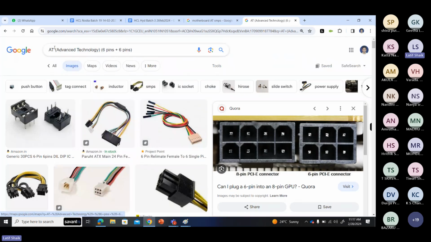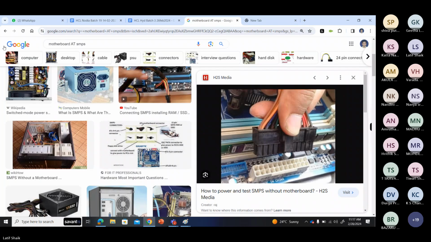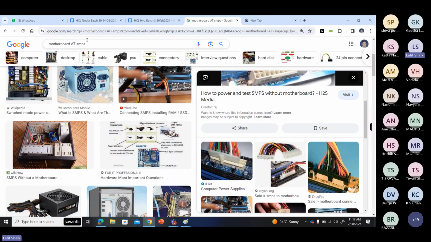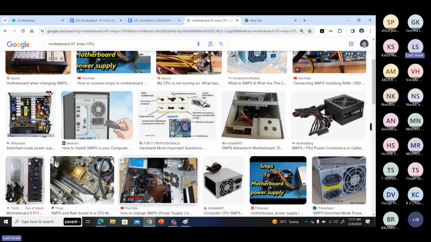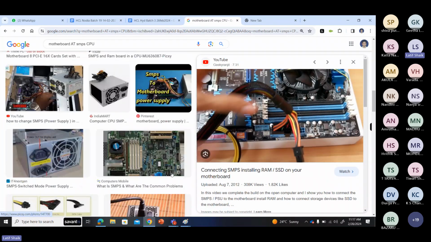On the motherboard, a CPU power supply connector is also required. A separate connector is there on the motherboard.